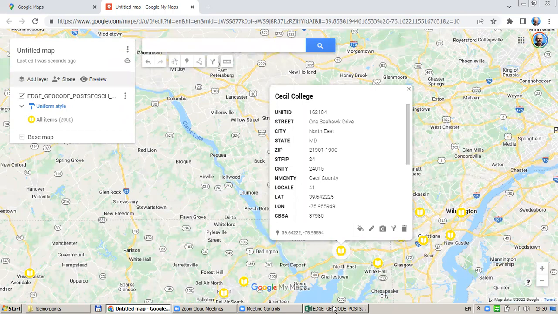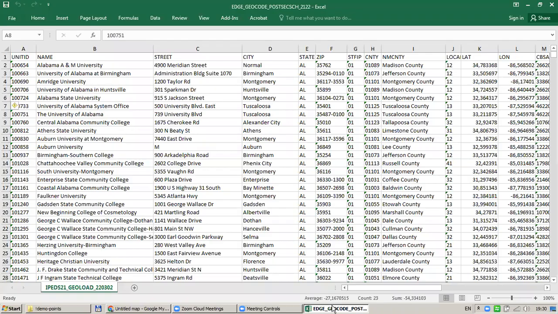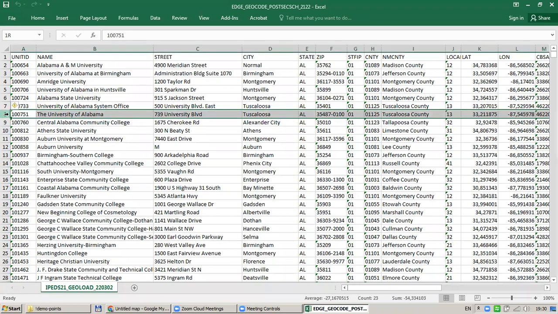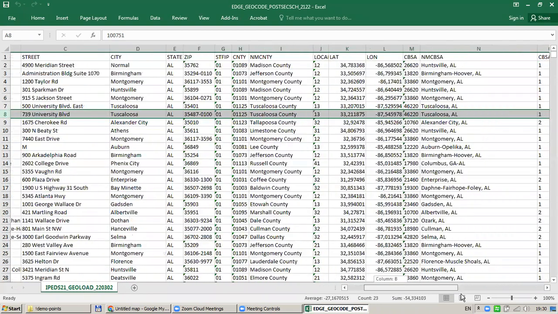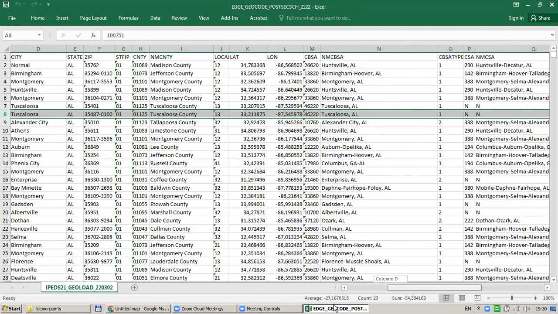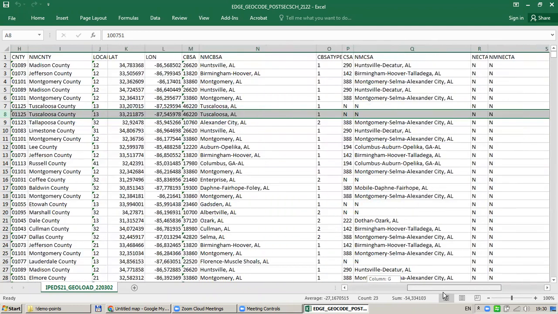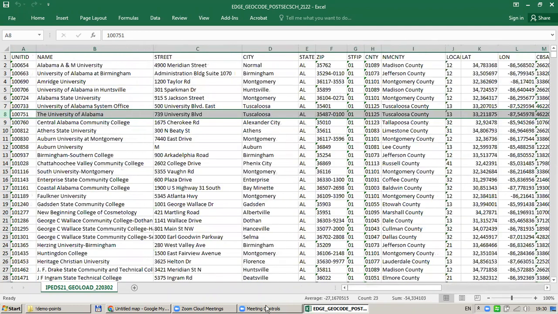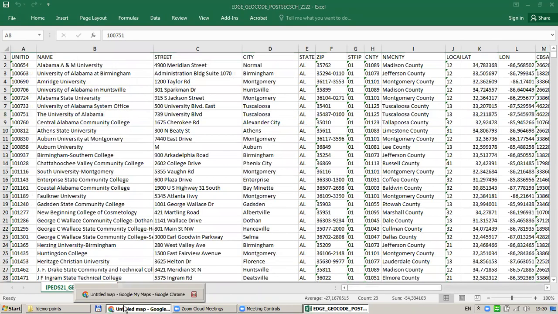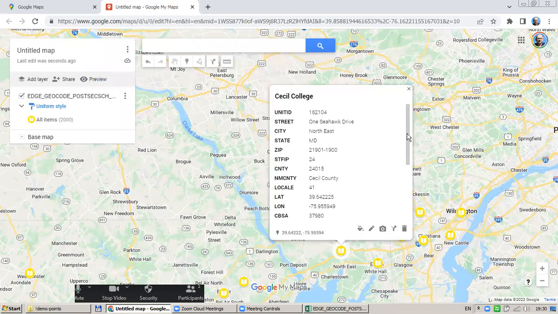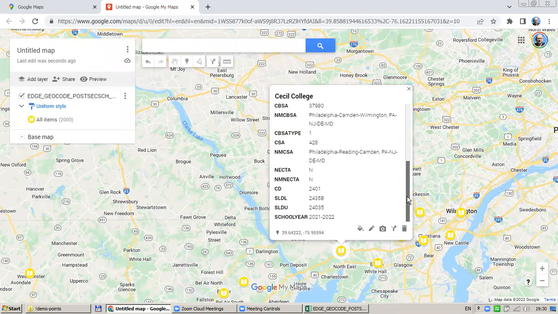For example, if you come back to the Excel table, you could see that for every university certain information is recorded, including the names, the location, the state, and other data recorded here. And all this information is uploaded together with the location of the university.